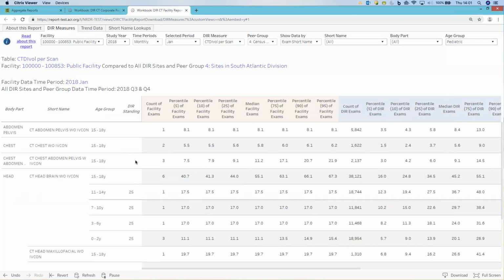I think we can put that in the tooltip as well. But you see in each of these cases, if we take this top row, 8.1 is the median value. That falls between the 25th and 75th percentiles of 5.8 and 13.0. So it's kind of in the middle. It's not an outlier, I guess, is the best way to put it.